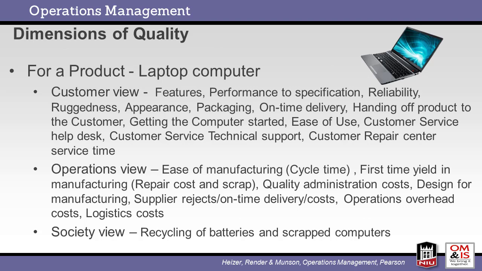Here are some dimensions of quality for a laptop computer. Starting with the customer view, we list the various capabilities of the computer. Note that some requirements are specific to the physical product, while others are related to the services provided in support of the customer experience. These include handoff, help desk, technical support, and repair. From an operations viewpoint, key metrics include cycle time, yield, cost, manufacturability, supplier performance, and logistics. Finally, we consider society's view of the environmental impact of the creation and use of the computer.